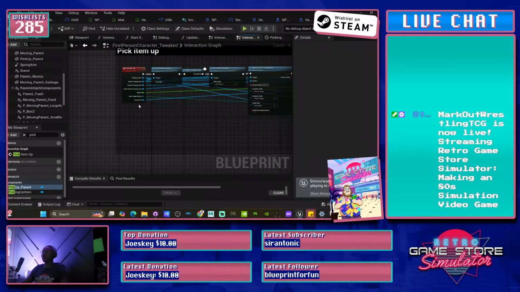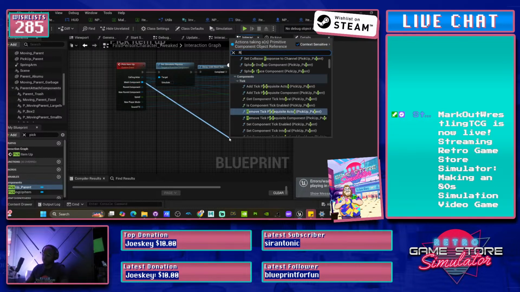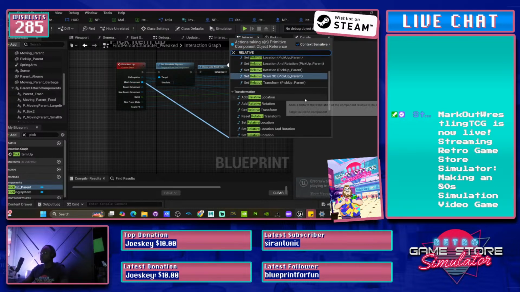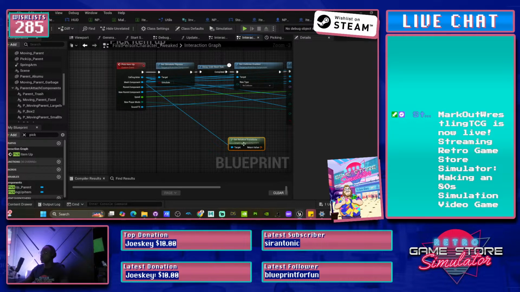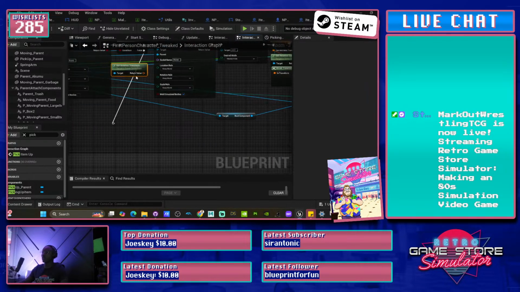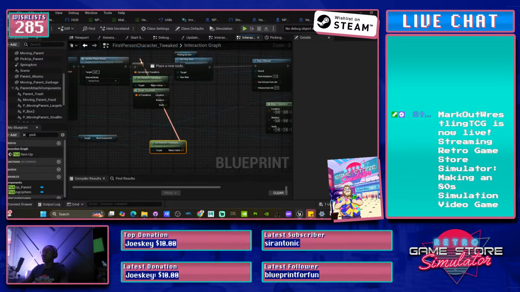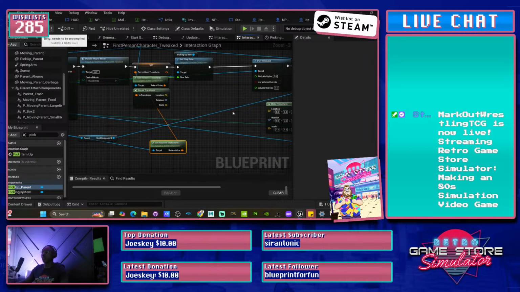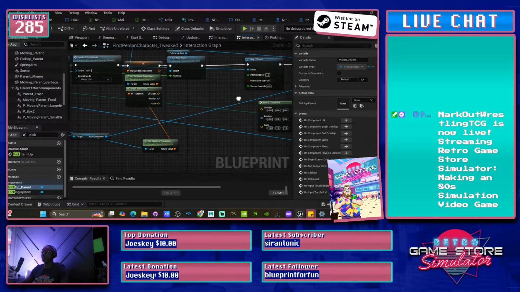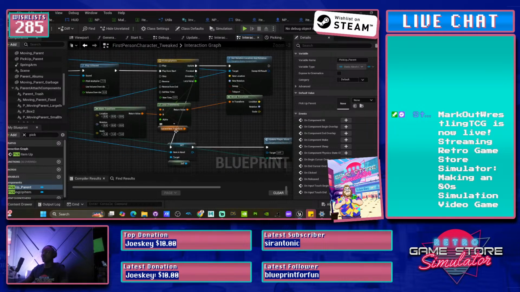So I need to get the current location of the burger. So let's see. It is a mesh component. Okay, so from the mesh component, let's get the mesh component. Set that to be current item transform, and then current item transform to this.